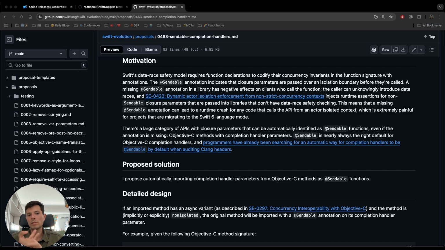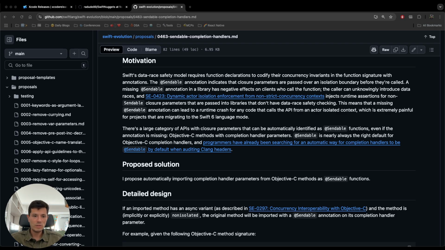Whenever we imported that, it created some kind of a problem. When you call these APIs from actor isolated contexts like main actor, Swift cannot guarantee the completion handler won't cause data races, leading to runtime assertions and crashes. That's the purpose of Swift concurrency, make it safer, and we didn't have this before this proposal.